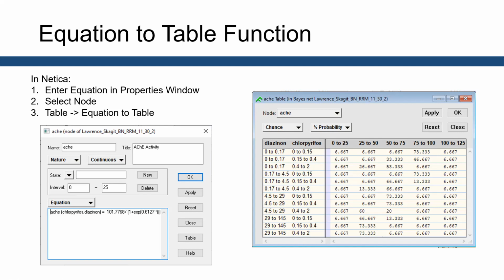And so, yeah, both of these functions are pretty easy to put in. Once you know what you're doing, the case file learning, or like what you do in Netica, is very easy.